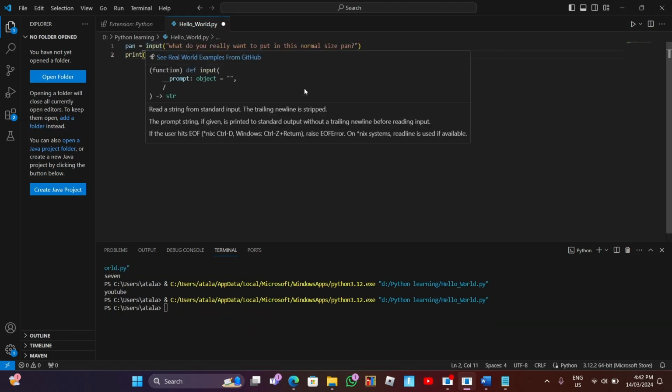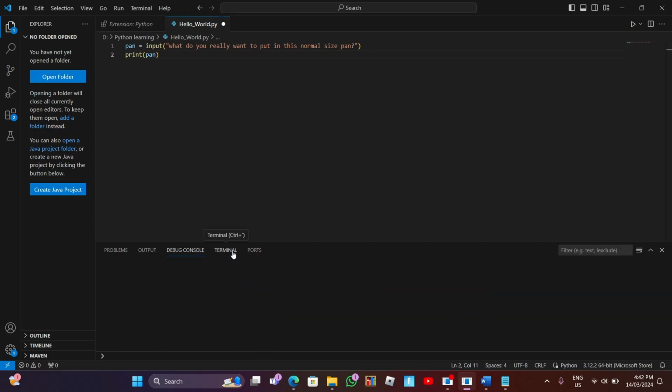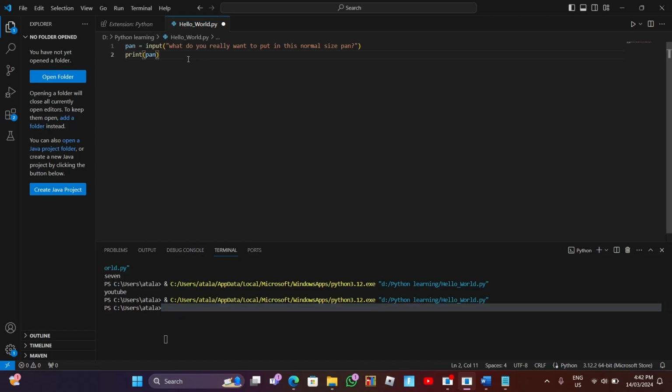So I got this little thing about this, basically variables. As you can hear, I got the pan equals to input. So what I'm gonna input in here, jigga jacka jacka do. That's what I'm basically gonna write. So this is gonna print this pan. Okay? Let's click enter. Oh crap. So let's just click run.